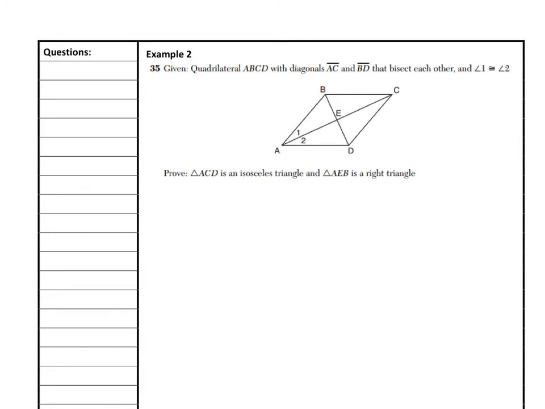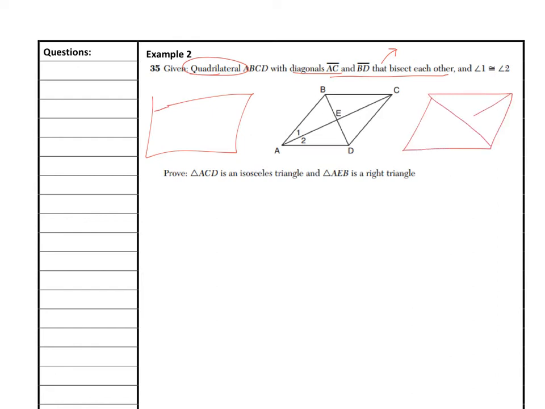All right, so you can tell that this one comes right out of an exam. It says number 35, given quadrilateral ABCD with diagonals AC and BD that bisect each other. So they start us with a 4-sided shape that has diagonals that bisect each other. So you need to be thinking that this turns it into another shape. Because as soon as we take any random 4-sided figure and then change it so that the diagonals cut each other in half, it now is no longer just a 4-sided shape. It's now a parallelogram.